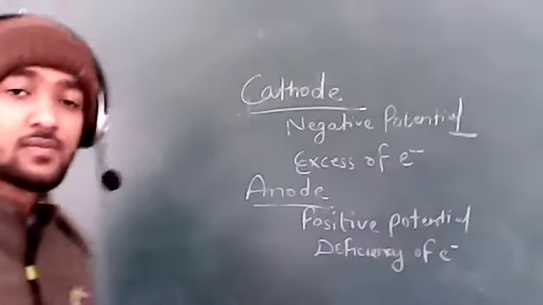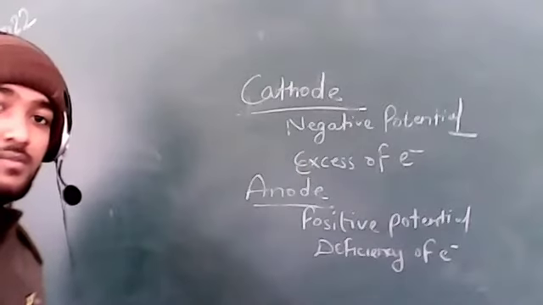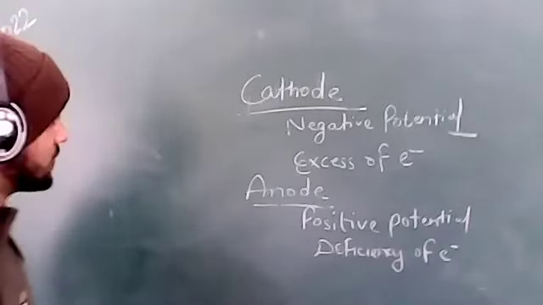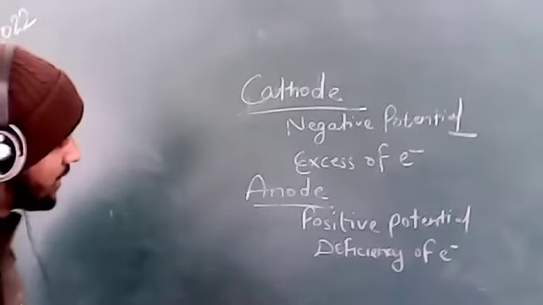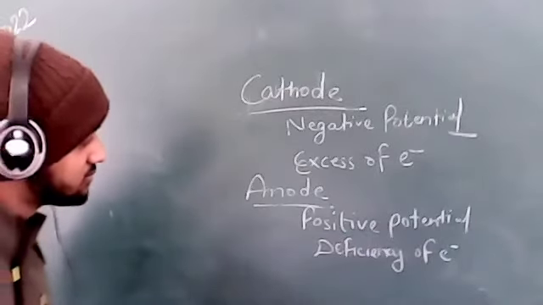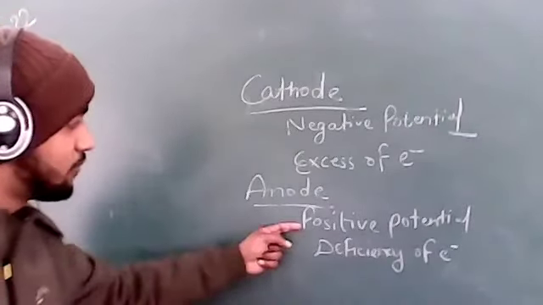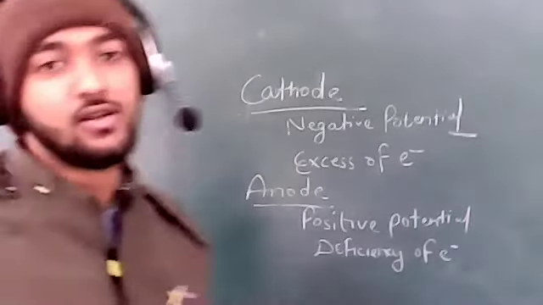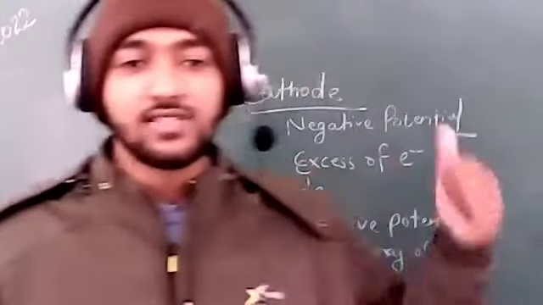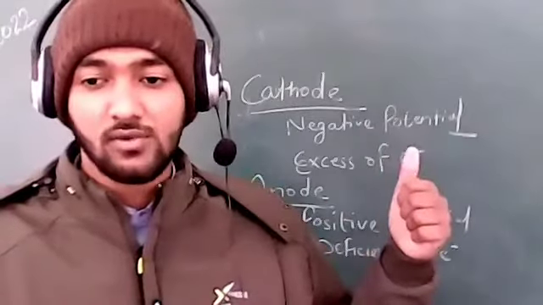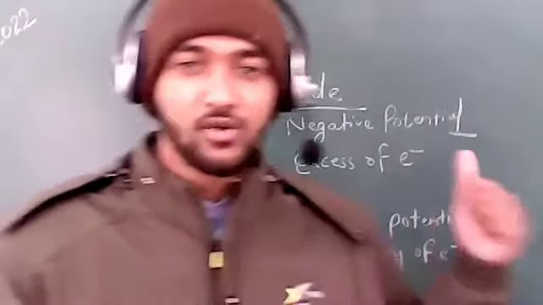So the electron moves from cathode to anode. Cathode to anode. And direction of current? Anode to cathode. Very good. And direction of current will be positive potential to negative potential. Okay, that we have discussed at the beginning of this unit. Okay, fine, you can put your hands down.